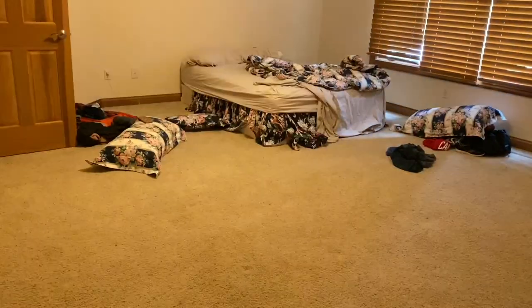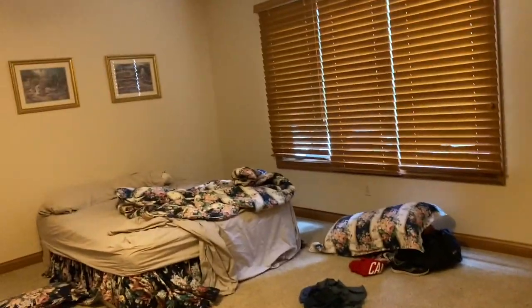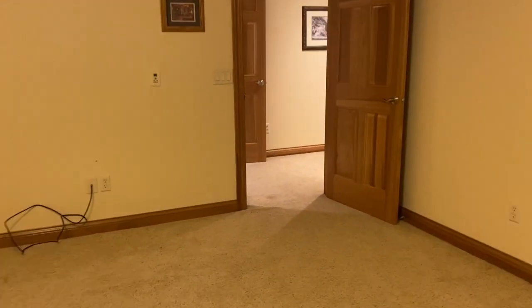To the right is the guest room. I usually would stay in here when I would come visit after I had moved out. It's kind of cool because if you came here as a guest, you would get the whole back building to yourself. So there's a bed here. There used to be a couch here, a dresser, and a TV. And then a big closet here with a little bench. It's a nice big room.